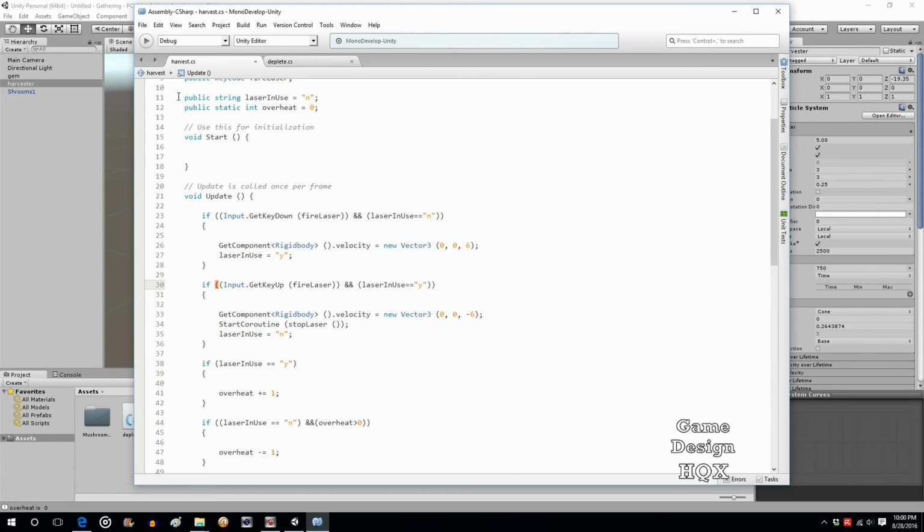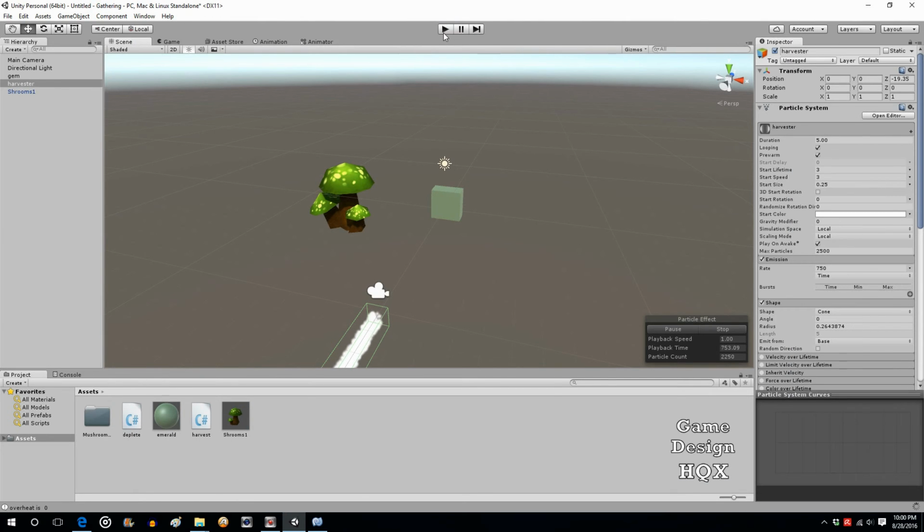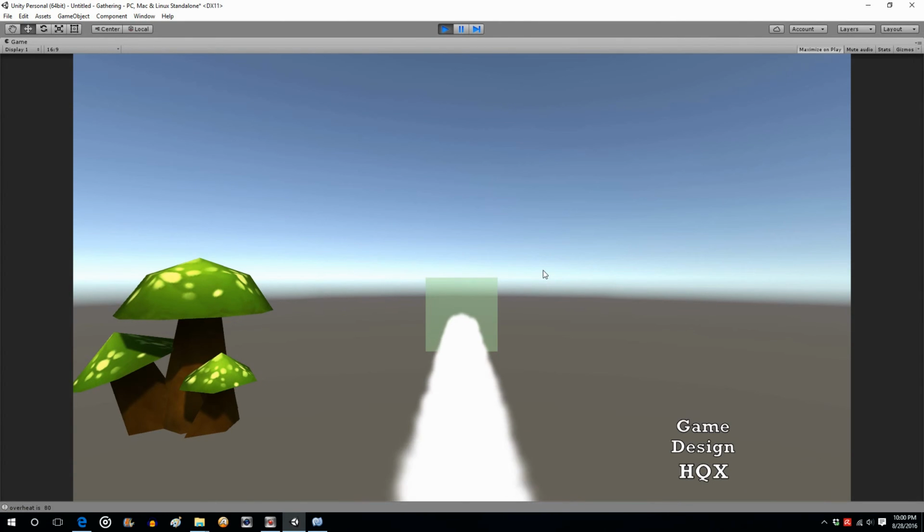Let's see if I missed anything. Press and hold down. Overheat hits 200, automatically withdraws. I let go of the mouse button, press it again.